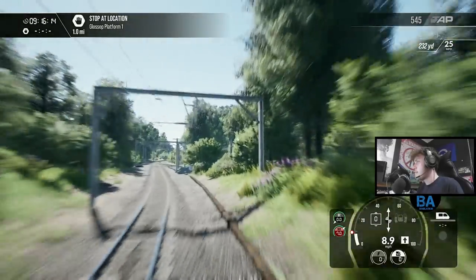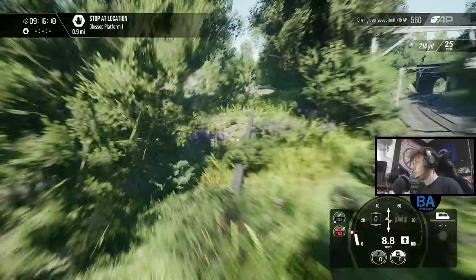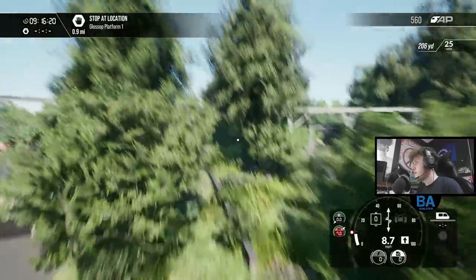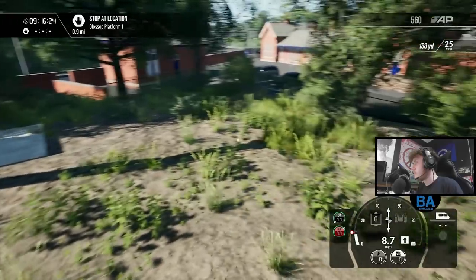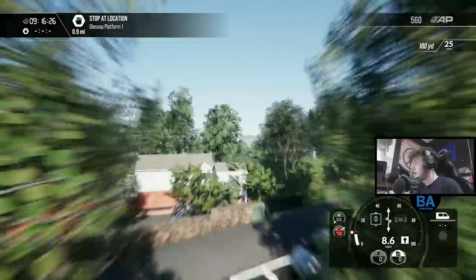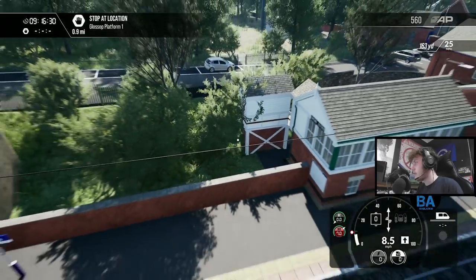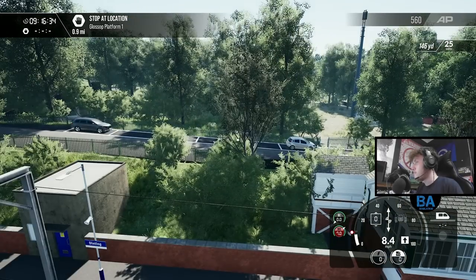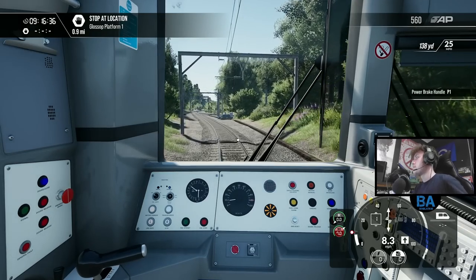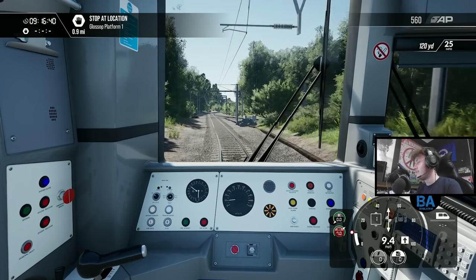I mean, maybe, but maybe not. Oh, what's this in here? Maybe not. Maybe it never had a platform on that curve of track. Nice signal box there. Okay. So we very slowly make our way around the corner.